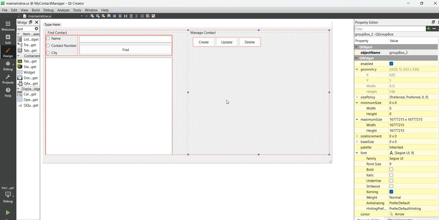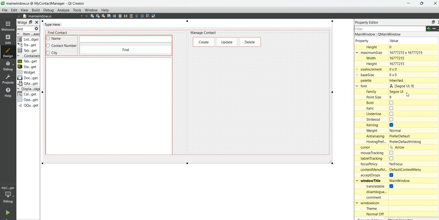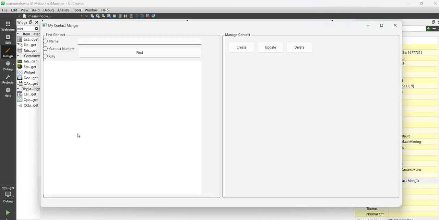Now our UI is ready, and the title of this main window, the object name is main window, and the title we can say my contact manager, and save. So if I run it this time, yeah, you'll see my contact manager. We can change the logo as well, but we are not doing it now.